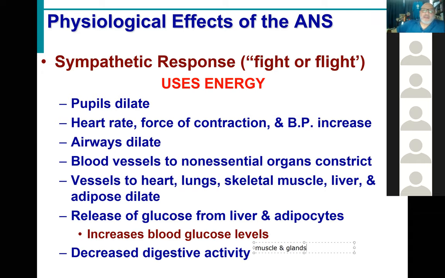This is also why you're not supposed to swim for a full half an hour after you've eaten. If you have a big meal and then you decide to immediately go out and start swimming, swimming is a very vigorous activity. Again, if you're just laying in the pool, that's not a big deal. But if you're trying to swim a mile out to the middle of a lake, then that decreased blood flow, decreased glandular activity, decreased muscular activity of the digestive system can cause you to not be able to fully digest that meal. And as you have those incompletely digested materials in your stomach and small intestine, that can cause intestinal cramping, which again, if you're a half mile out in the middle of a lake, can cause problems.